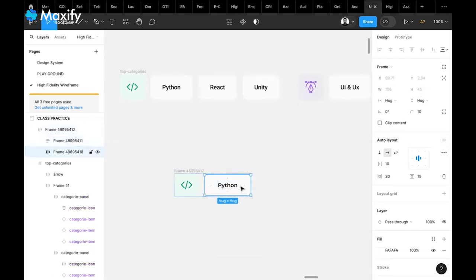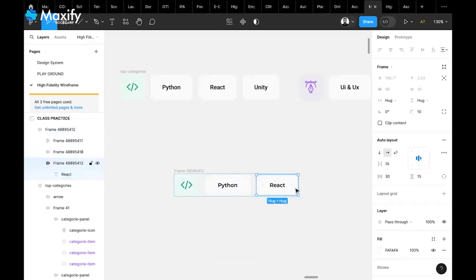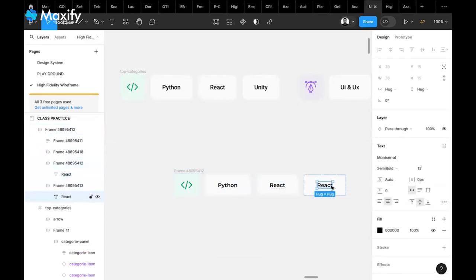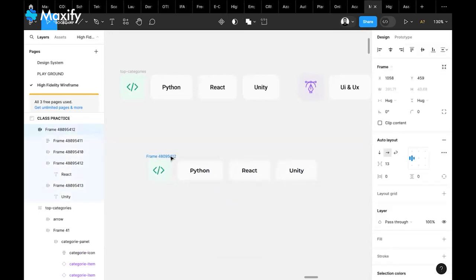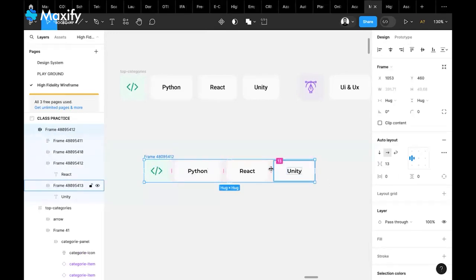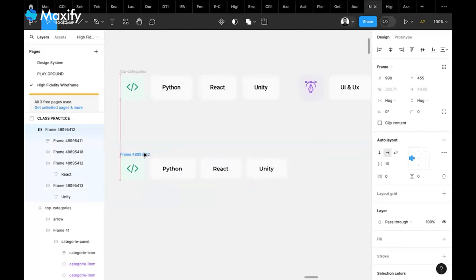click on this guy. When you duplicate with Ctrl D, it opens another one for you, which you can now edit to say React. And then you can duplicate again, which gives you another one, which you can now edit to say Unity. And you see that now. So when you click on this, you see that there is a space in between them, equal space of 13, 13, 13. So you can adjust that space if you want. You just need to come here and maybe change it to 10. And then you have that particular section done.